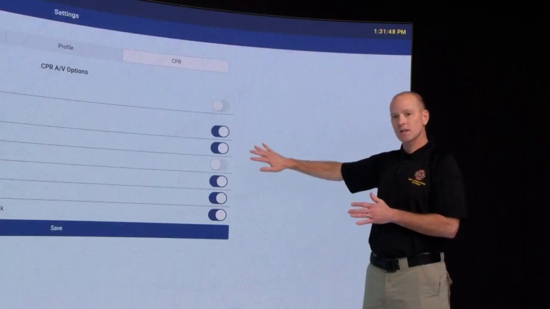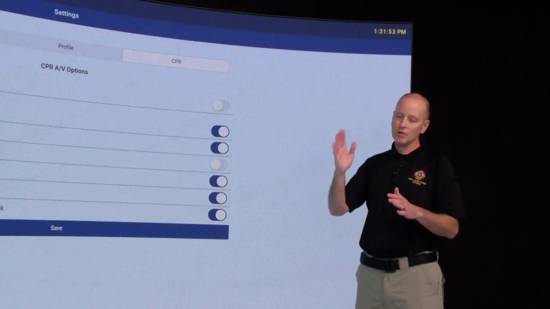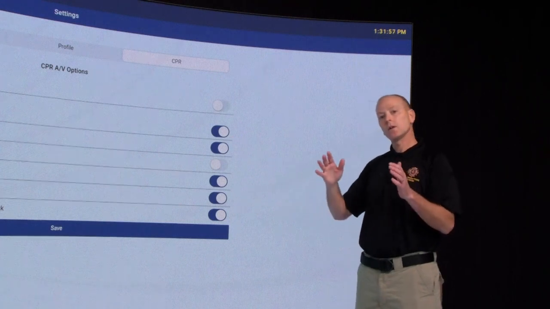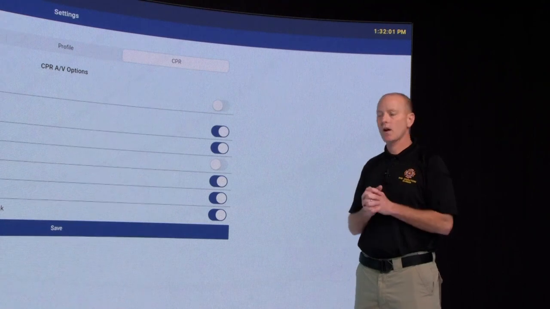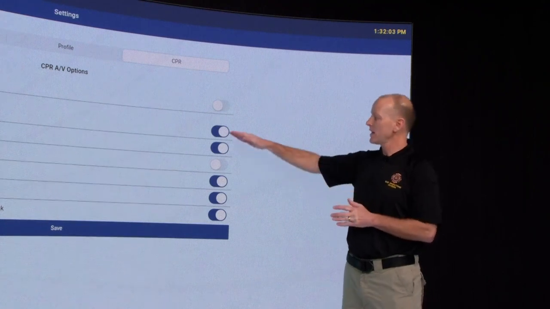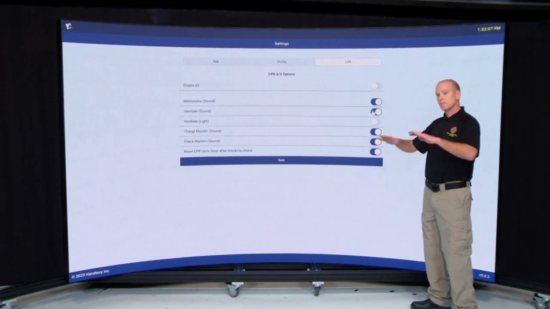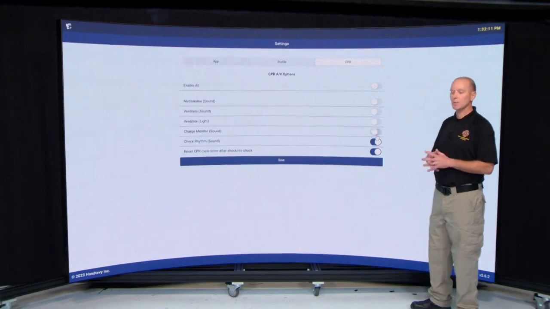So you can make a decision beforehand, I don't ever want to hear any of that any time I push CPR, and you can actually shut them all off, or you can shut it off per patient encounter. It's totally up to you however you would like to run the call. By turning them off and saving them, it permanently disables that in the app for any time you push start CPR.